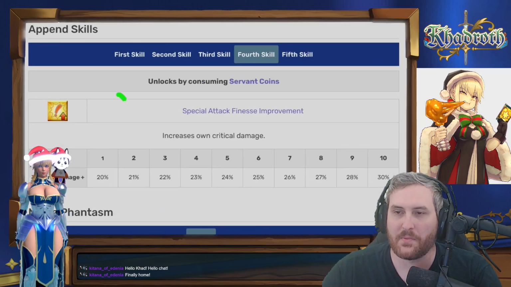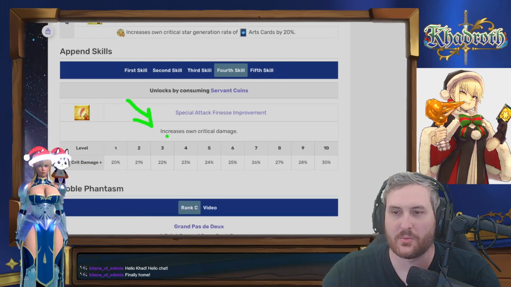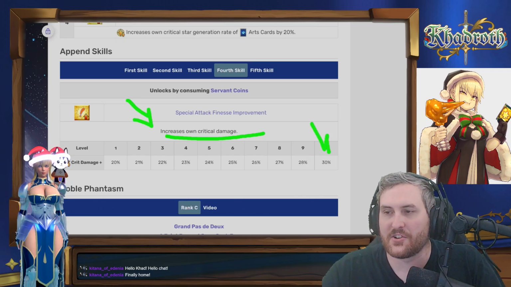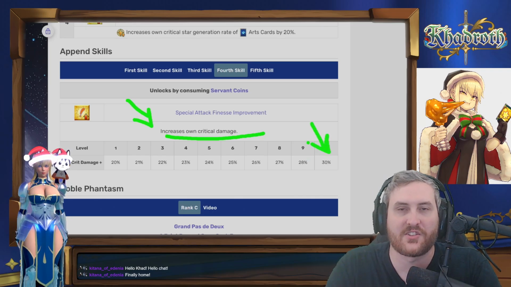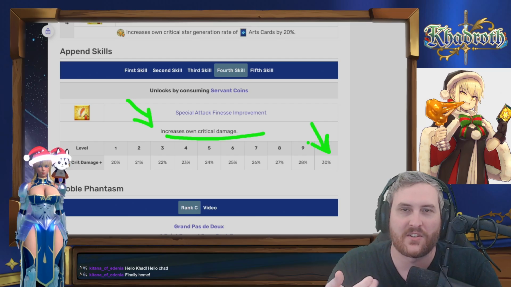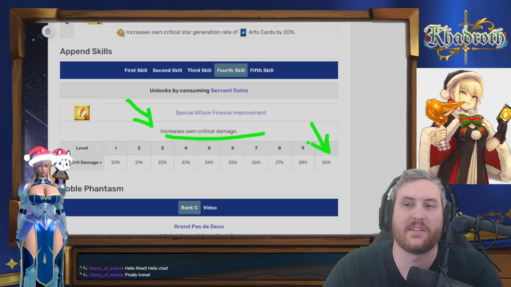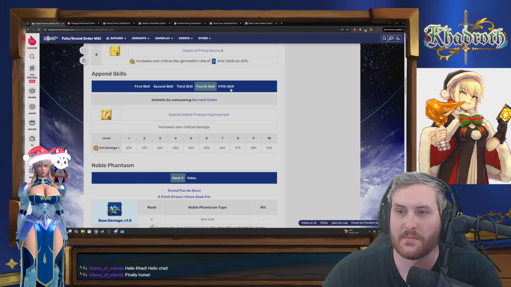So to me, the 4th append is going to be really, really nice. Why? Because it's further going to increase that crit damage. Again, an additional 30% on top of everything else that she has flying around. She's got 50% in her kit. She's got 50% on her NP. So you've got quite a bit there that you could potentially enhance even more.